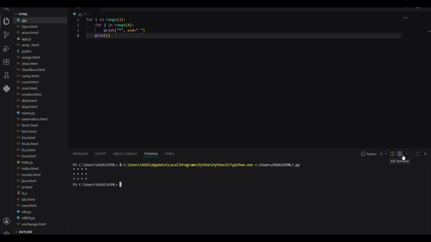Third question, print the multiplication table of 8. And the fourth one, print a 5 by 5 star pattern using nested loops. Try all programs before watching the next lecture. So remember this point, programming becomes easier only when you practice regularly.